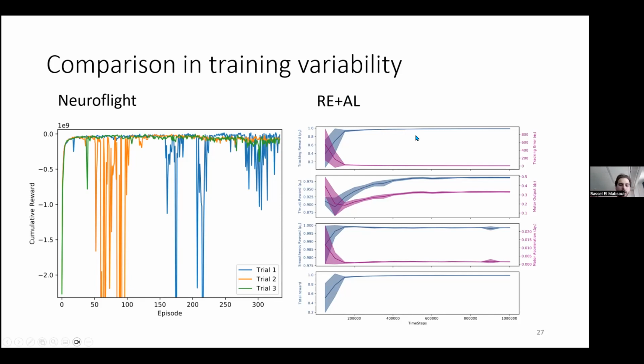Every time we ran training, we would get the same behavior. While in Neuroflight, under different seeds, you would get completely different behavior, because in this competition of rewards, sometimes one wins over the other, and that throws you into a local minima of what this policy is trying to achieve, which throws it even further into this local minima, getting stuck in various different local minimas. And this is why Will ended up with this very complex reward structure.